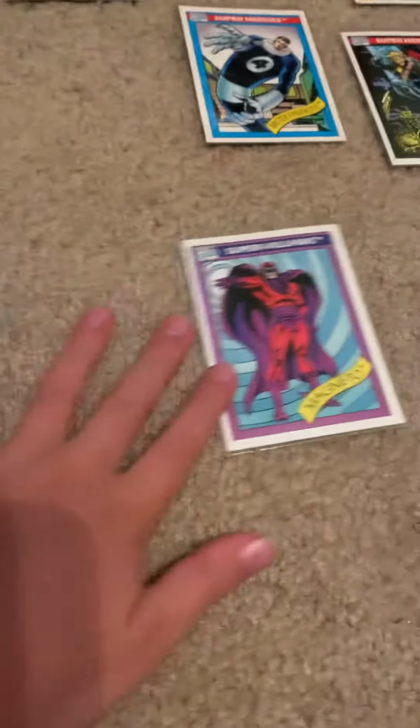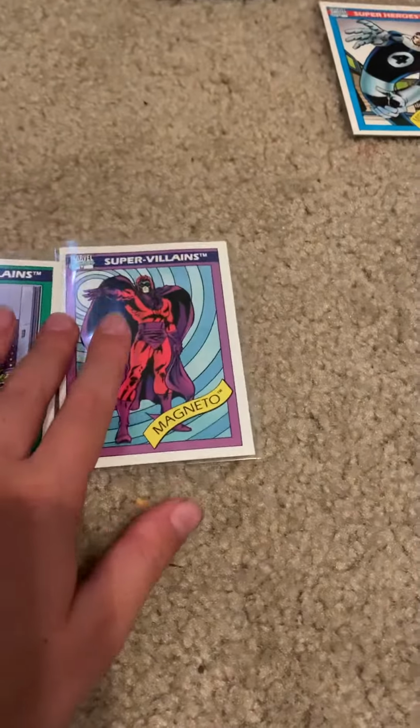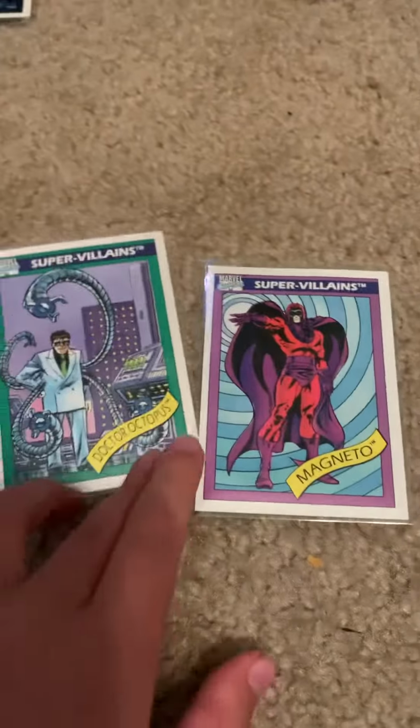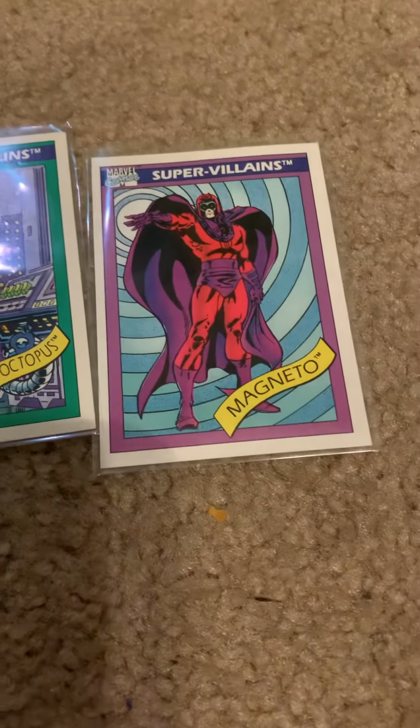Now we're moving into my superhero cards. So these are my only two supervillains. We have Dr. Octopus, and I don't know him. So now we have these two, Havok and Cyclops. We have Nick Fury. I don't know any of these guys.